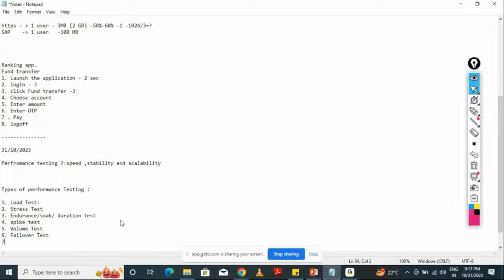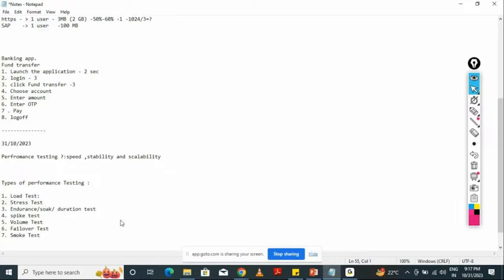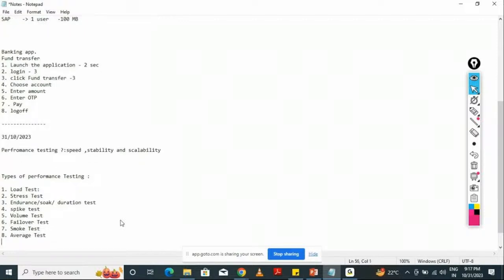And then the smoke test. Somebody will also do an average load test. These are all. Now we can discuss the load test.